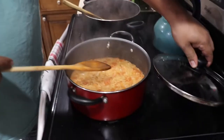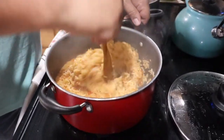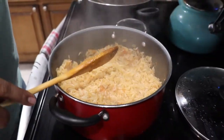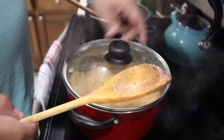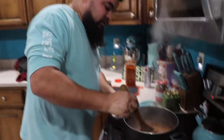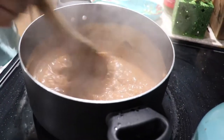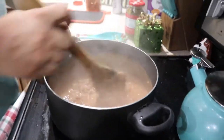It's been cooking for about 25 minutes. Let's give it a little stir. We're going to turn this off and let it sit for another 25 minutes and it should be done. Let's get back to the beans — they're looking really good, so go ahead and turn them off. And they're done.